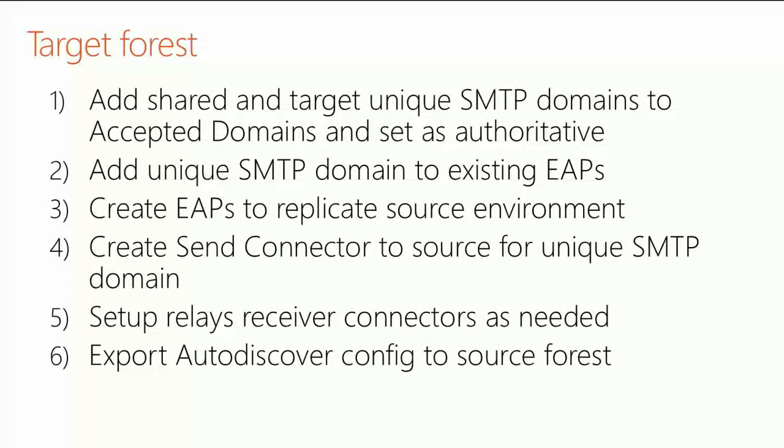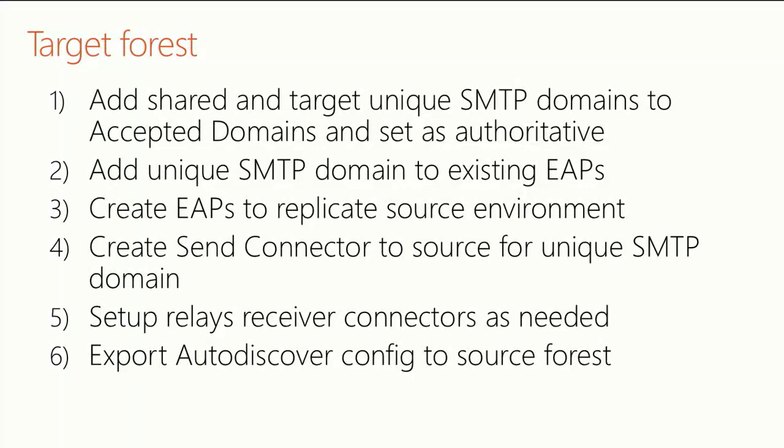So similar steps in the target environment. We're going to set up that unique namespace, target.company.com. We're going to create email address policies. Since this is a nice, fresh environment, all the objects should have that flag set on to automatically apply that target.company.com address to the objects as they get created. We're going to create a send connector to point back to the source environment, so mail can flow back to the source environment as users are moved over to the new environment.